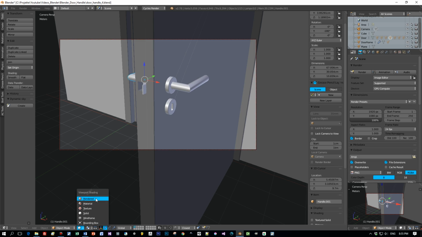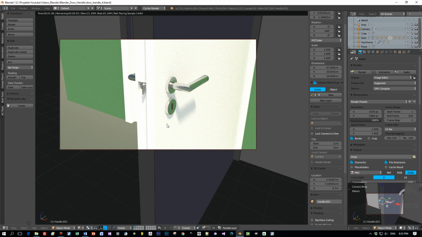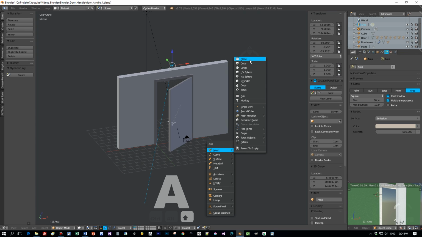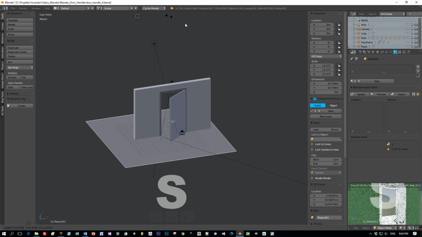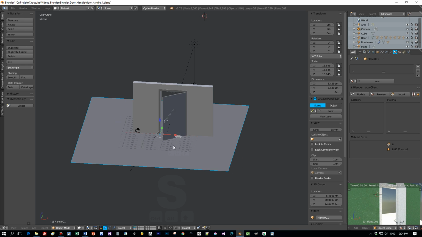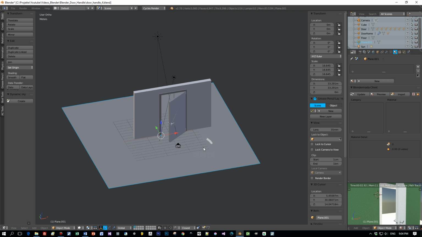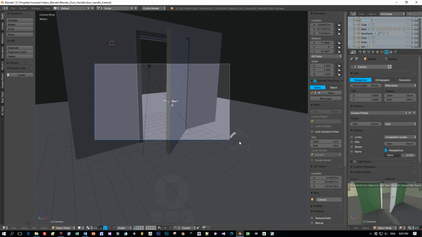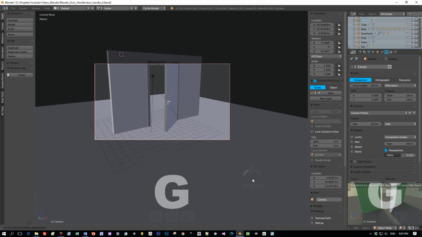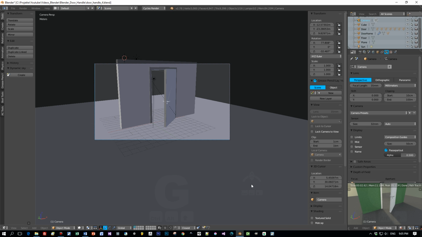Okay, so let's see a short preview render of this. Yeah, I'm quite happy with this. So let's add a plane just for the sake of rendering, nothing special. Later on we will add some wood material to this floor here. But now this is just to have an impression for the shadows and for the lights, just to have a preview of the scene.